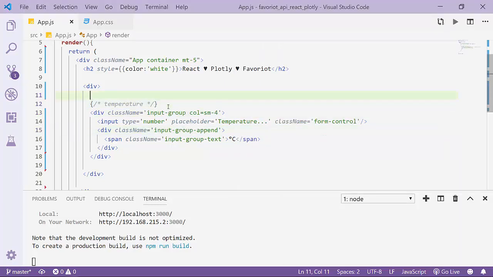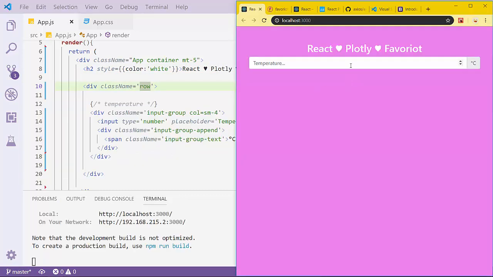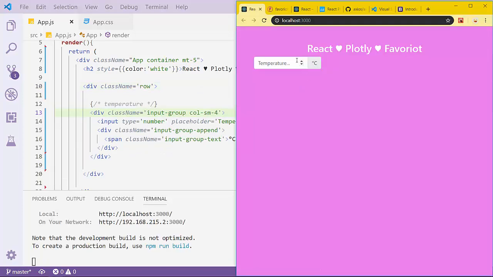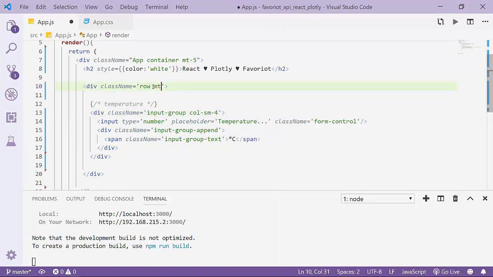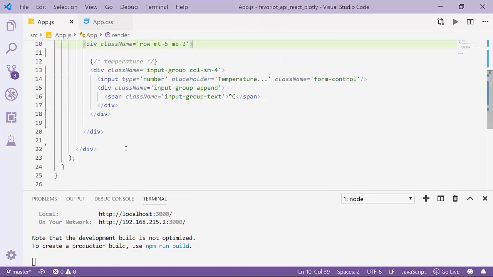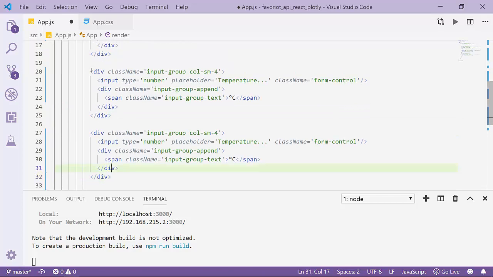Okay, and then here on the tag parent, class name row, and then margin, so save. Okay, like this. Call minus a small for section like this. Okay, nice, beautiful. So I have to insert empty and margin top and margin bottom free. Save. Okay, like this. Okay, so I have to create 2 more text inputs for humidity and also for potentiometer value.